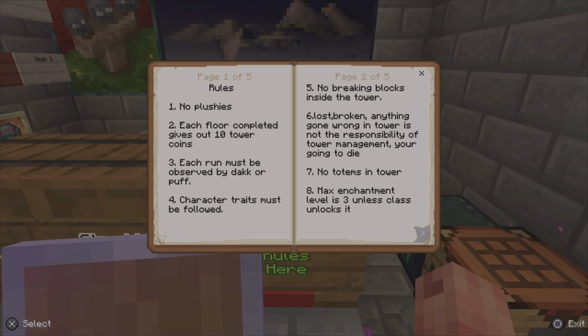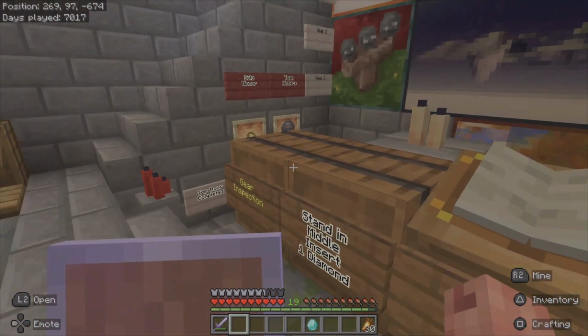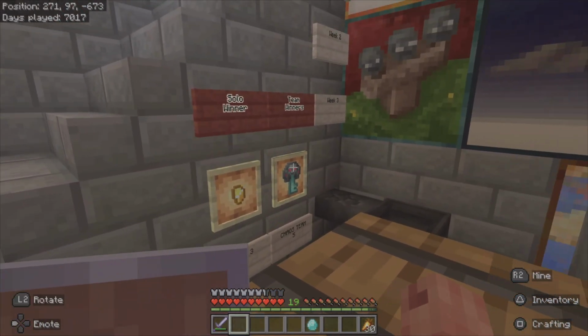No totems in the tower. Maximum enchantment level is 3 unless class unlocks it. In the event of a tie, a speed run will determine the winner. So what we mean by that is over here, if you want to win the prizes.